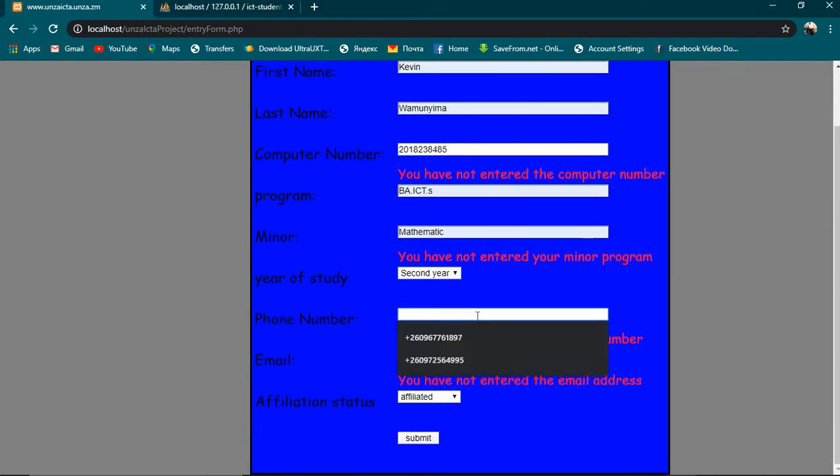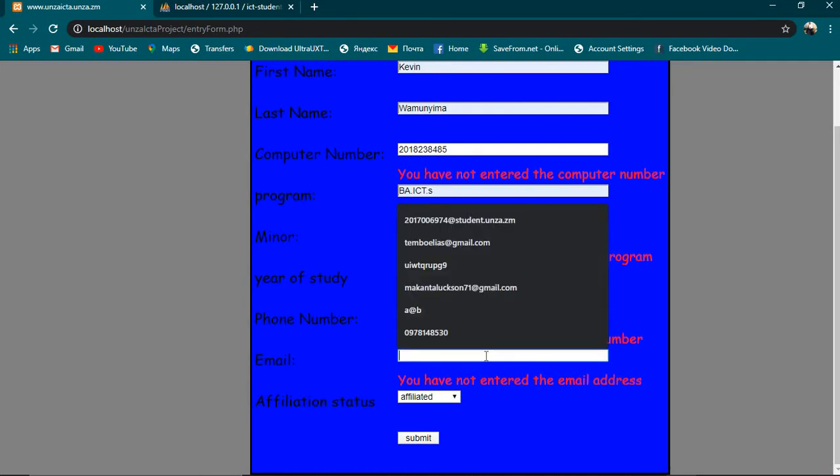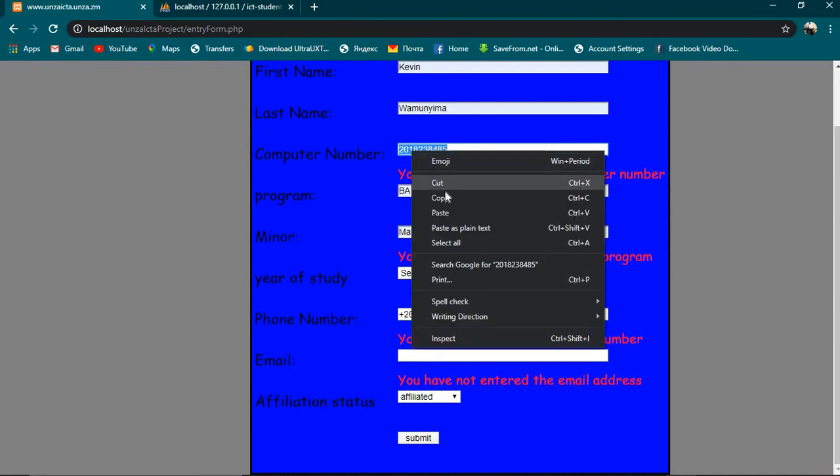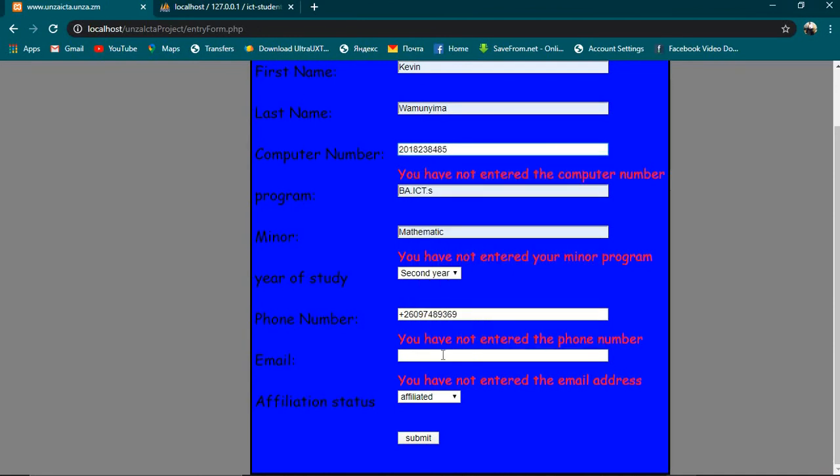Then the phone number, 097489369. The email, I'll just copy this, paste it here, and add student.unza.zm.